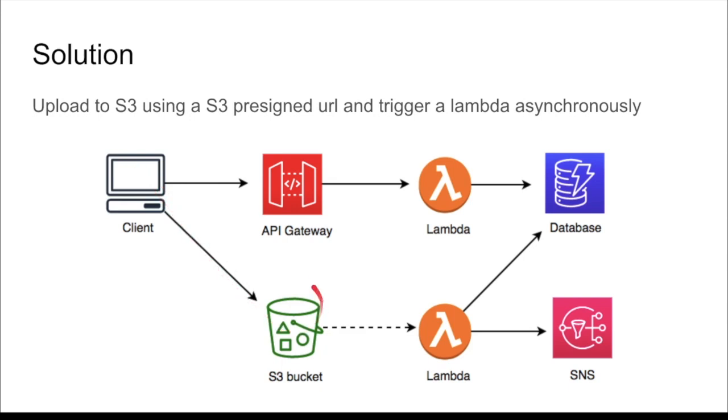And after that, the S3 bucket will trigger an event. We can configure the S3 bucket to trigger an event as soon as an object is added to the bucket, or when it is deleted. Different events can be added depending upon the action on the object. So in this case, we trigger an event as soon as an object is added, and this event asynchronously invokes a Lambda function.